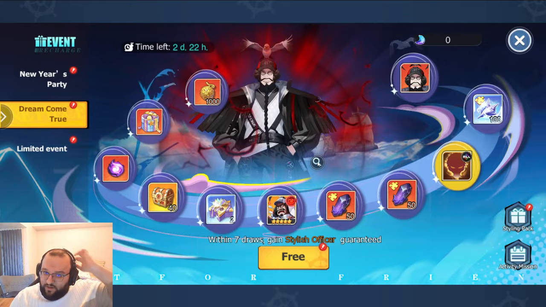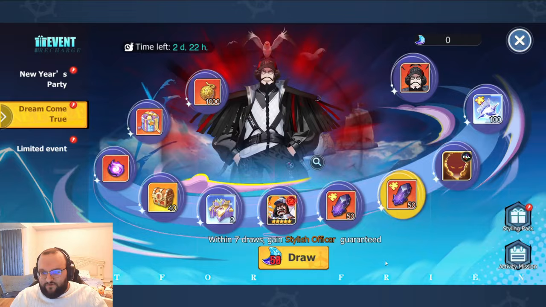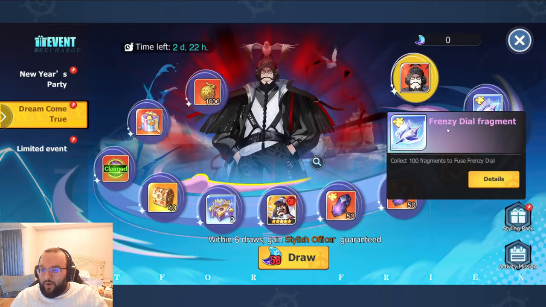Okay, this is different. We have a new skin for Sengoku. Let's do our free spin. Let's see what happens. Hey, we got the Scarlet Jades. Wow, you get the Frenzy Dial from here as well.